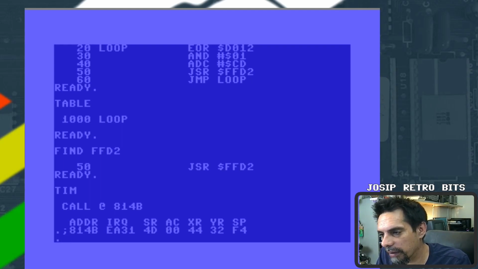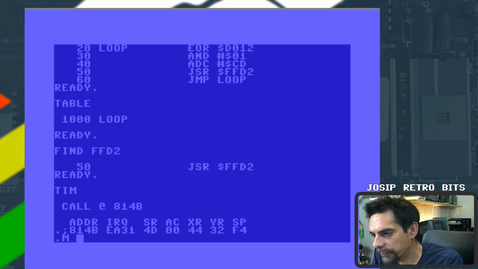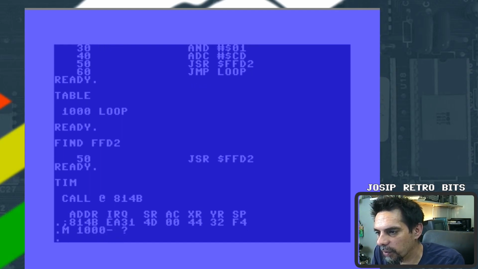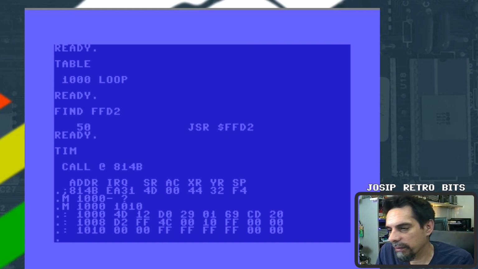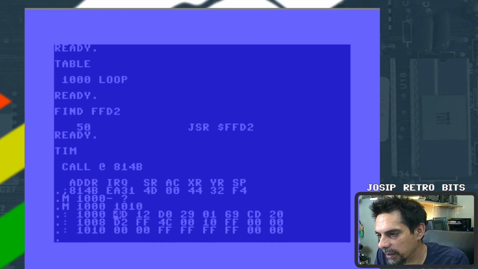Here you have a representation of the values of all registers, a little bit of summary. Specifying the address 1002 it doesn't understand, so you have to specify from-to, so from 1000 to 1010, and this is what we have. So this is our little program here.